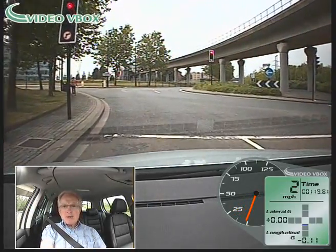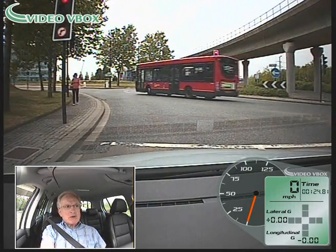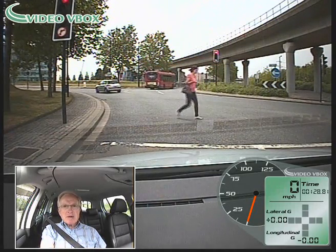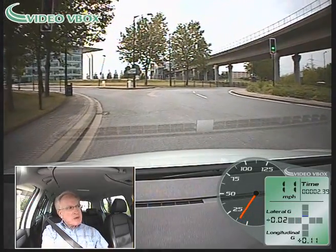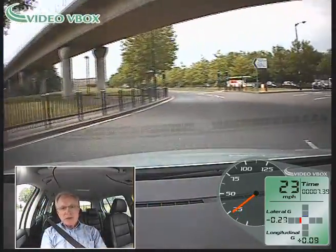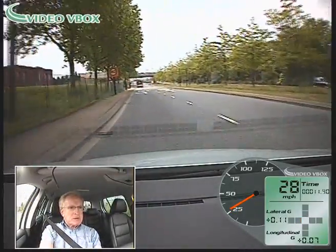So the key again is: be able to stop. Whatever speed you're doing as you approach the roundabout, you've got to adjust it as you get closer — make a judgement balancing the distance available to you and the vision that you've got. So lights changing, checking around, and off we go again. Still following the direction to City Airport. It was 30 miles an hour through this roundabout, and you'll see in a moment it goes up to 40.